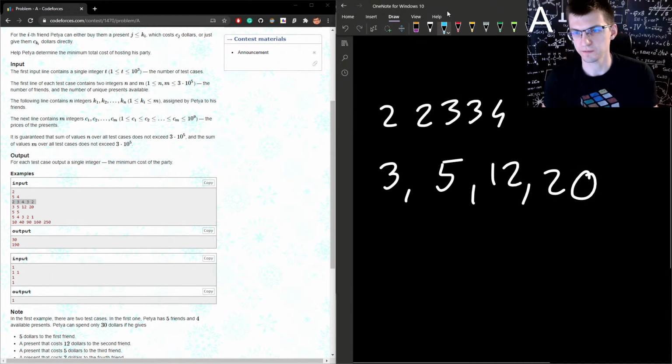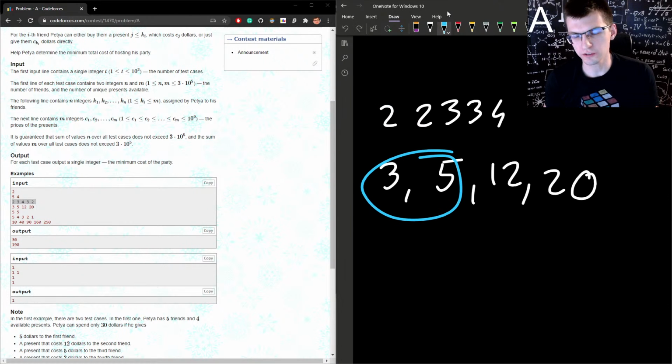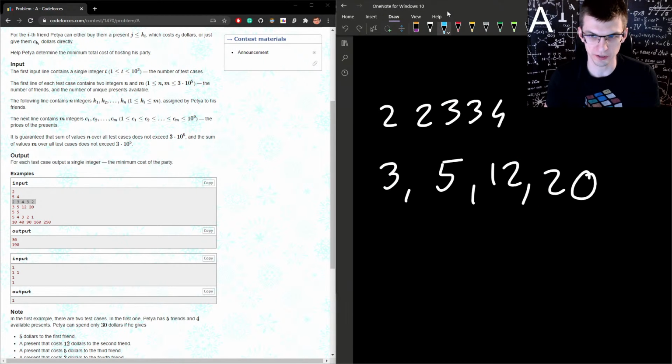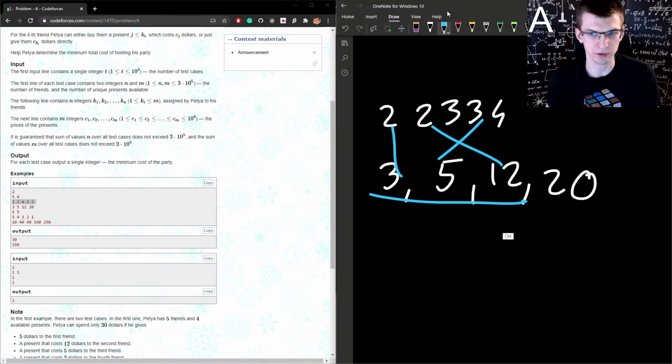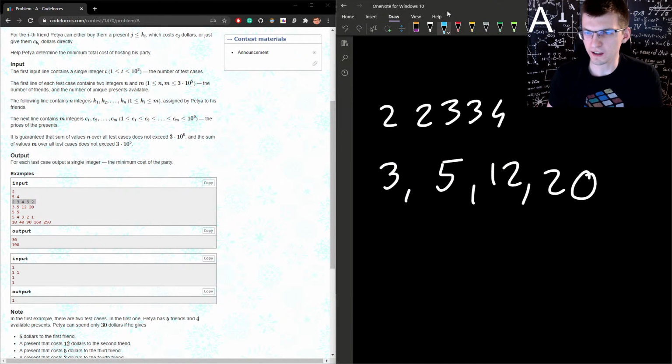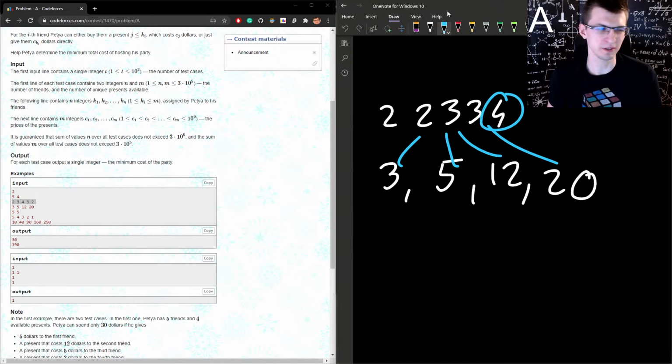What does it mean? It means that these 2 should get one of those prices, this 2 also should get one of those, 3 should get one of those, and so on, but nothing can be repeated. And if you're out of items, let's say you have some assignment, and now a 3 cannot be matched with anything among the first 3 prices, then it gets exactly the third price. It means that it would be very bad for a 4 not to be matched with anything. If we use all of those, I think it's impossible, but if we use them in some way to match with all of this, then 4 will be in a very bad situation, and will need to pay exactly 20. That's the worst case.